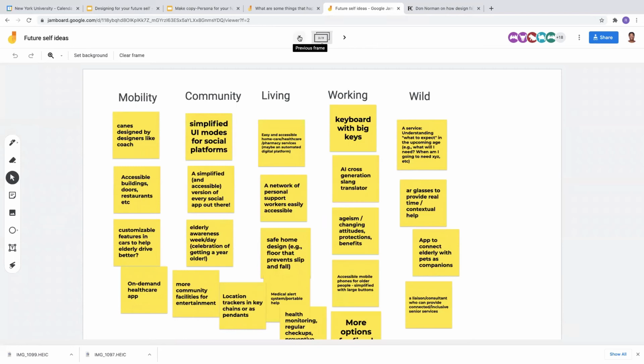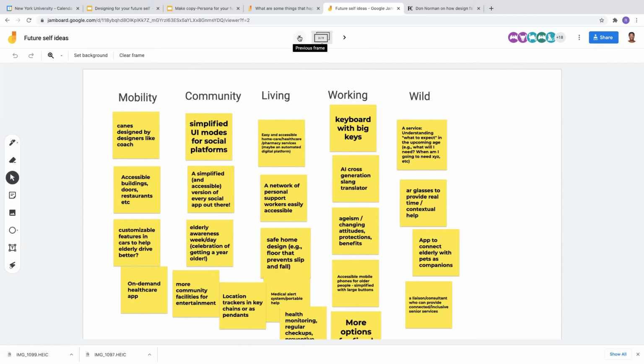Maybe there was customizable features in cars, so you don't have to learn all the technology. Celebrating getting older, elderly awareness week. Being able to choose a network of personal support workers that you can easily access, kind of like an Uber or service like that.